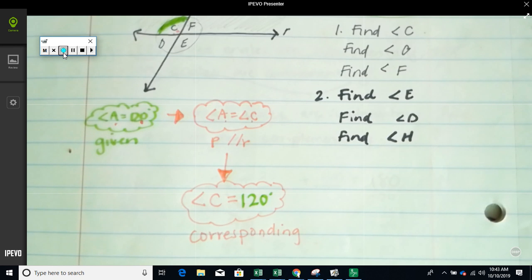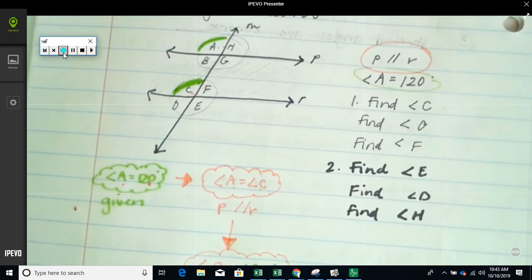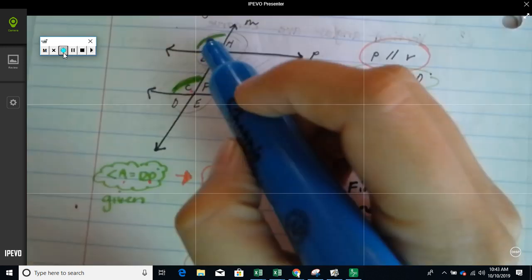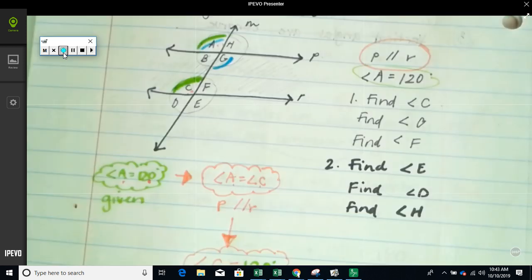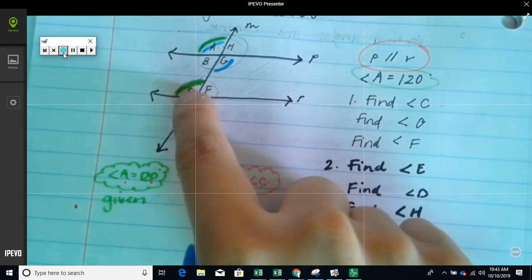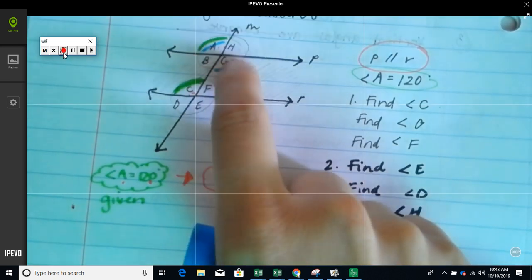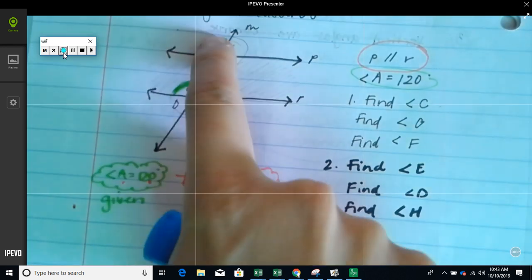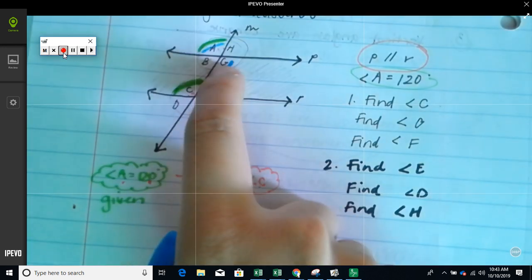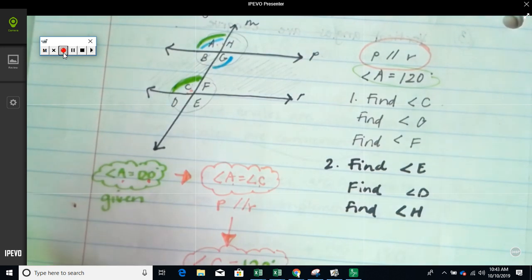Are we ready to do angle G? So angle G. We know angle A already, right? We need to know angle G. Okay, so you could do this more than one way. You also know C, and you're trying to figure out G. So you could do it from A. What kind of angles are A and G? Vertical. Then you would make a little arrow and do G.